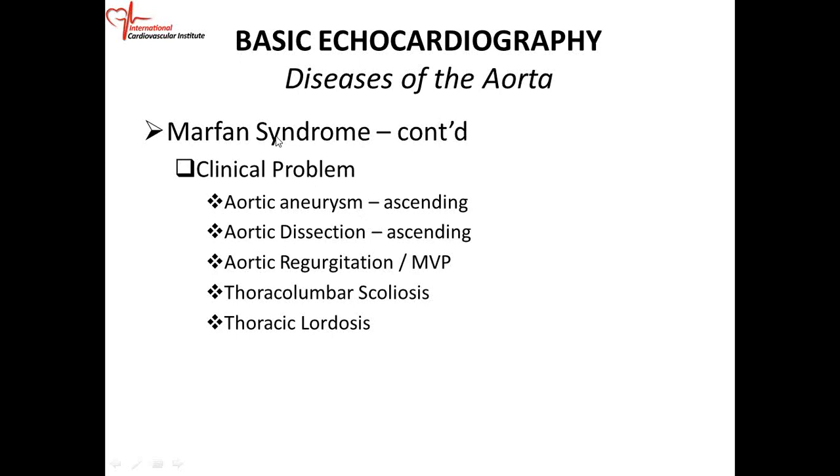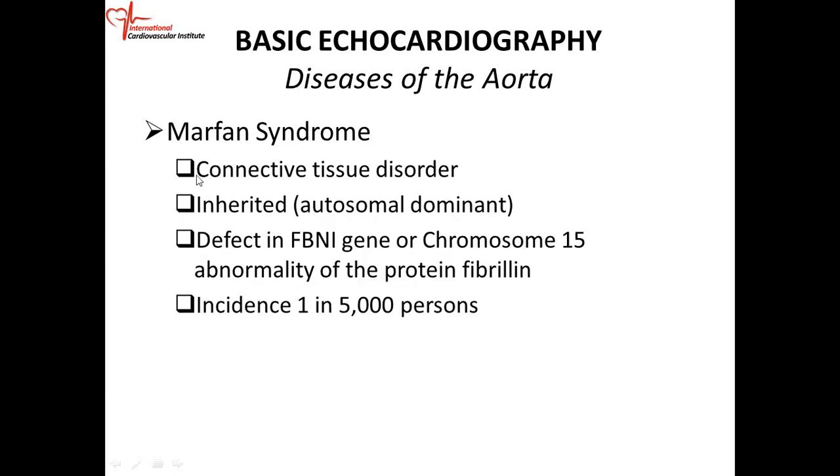they're born with a weakening of the media of the aorta, so the aortic wall is weakened, so it bulges out. And these Marfan syndrome individuals, in addition to having aortic regurgitation because of the aneurysm, also will have some mitral valve prolapse, and you get thoracolumbar scoliosis. You have a curvature of the spine, lordosis. So now the curvature of the spine. Okay.